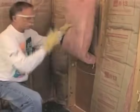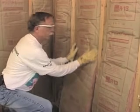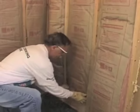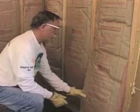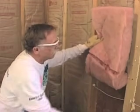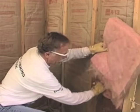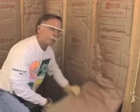Very often with exterior walls, you're going to encounter wiring like this. There are several ways to install around this. The easy way clearly is to just tuck in the bat and not worry about it. The proper way, of course, is to split around that wire, and the important thing is that you tuck the fiberglass behind the wire so the cavity is filled completely and properly.